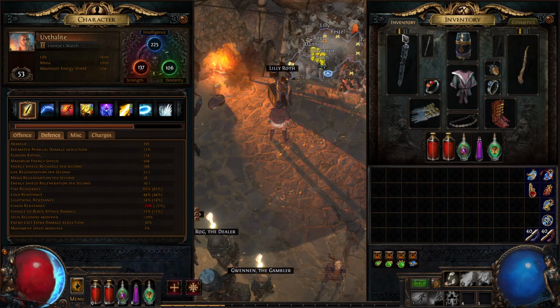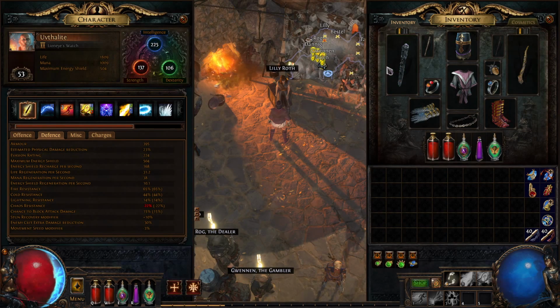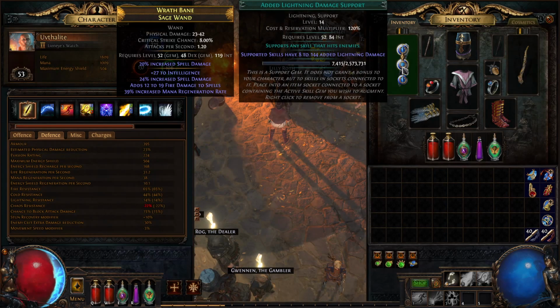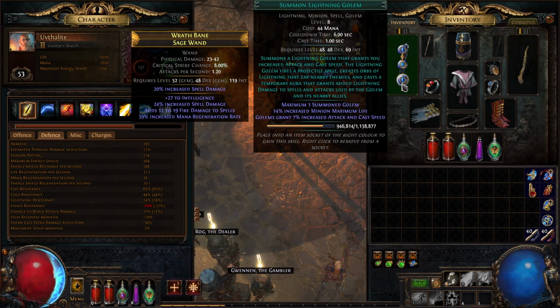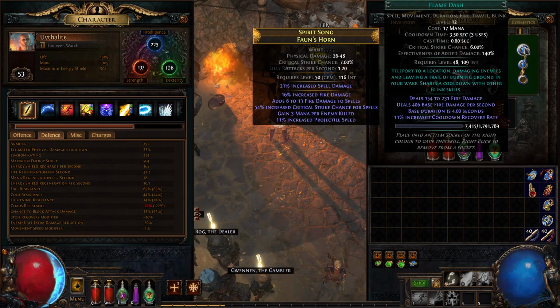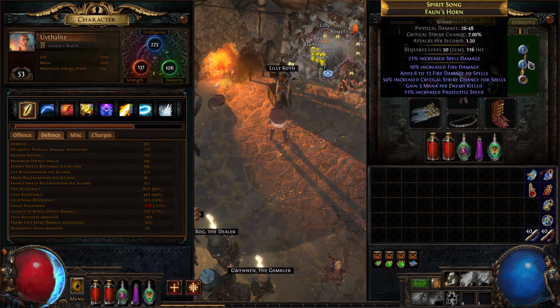Gem-wise, we are using... So, the Arc, we're not actually using at all. Arc's on here, but these aren't being used in what you're going to be seeing me doing out on the field. The Lightning Golem, I will be using, just to give me extra attack and cast speed. Here, I'm using Flame Dash as our escape. The Ice Nova, I'm not using either.